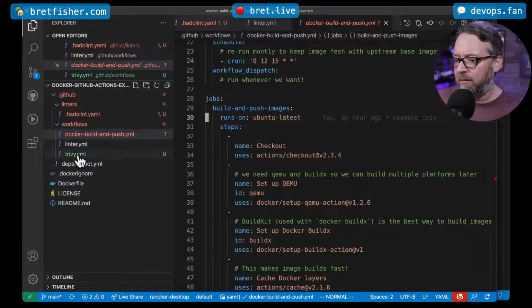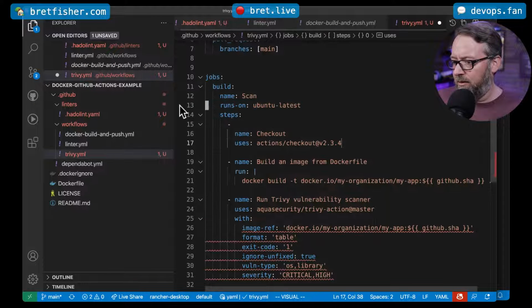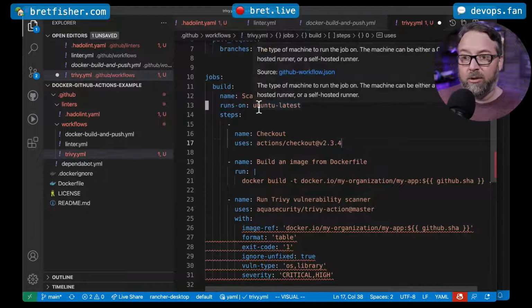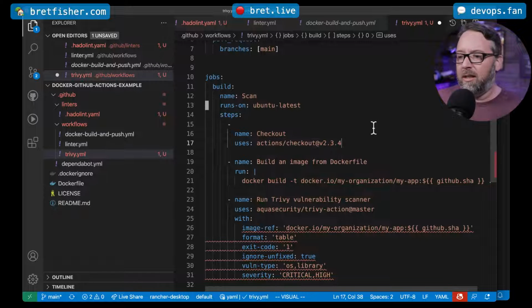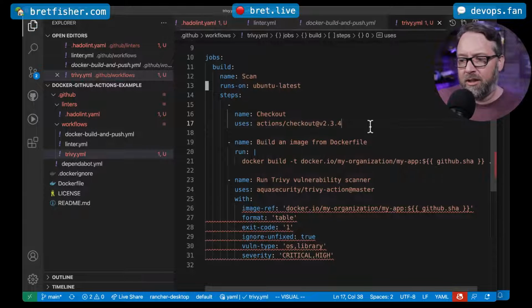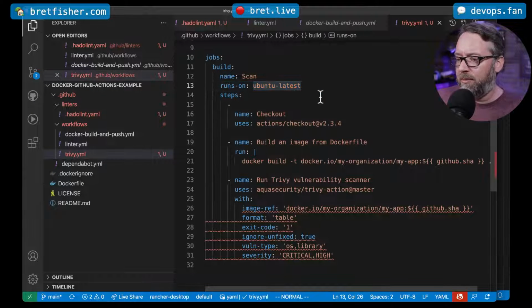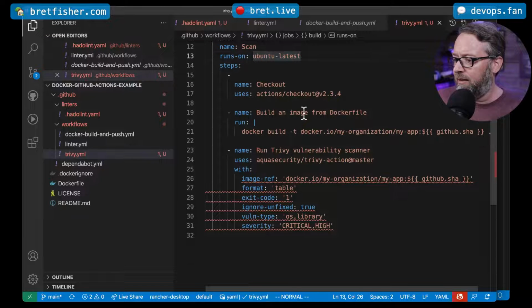So go back to my Trivy, and I'm going to do that so that it's running Ubuntu latest, not a hard-coded one, and then the checkout. Ubuntu 18.04 is a little old, so if you were going to pin a version there, to basically this is the thing that all your future steps will all run in. So you could pin to Ubuntu 20.04 or something like that.